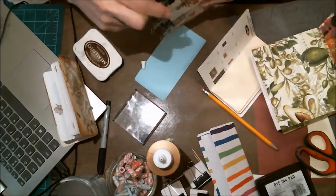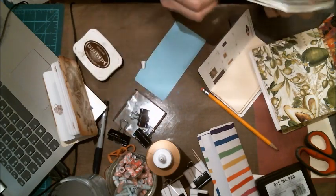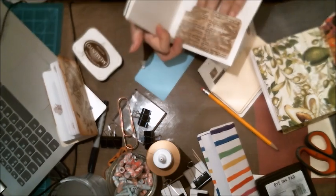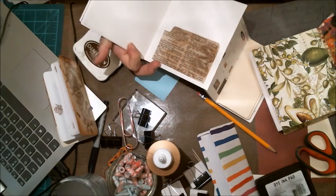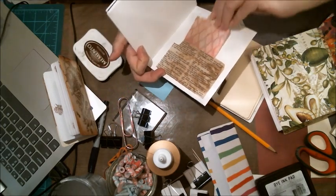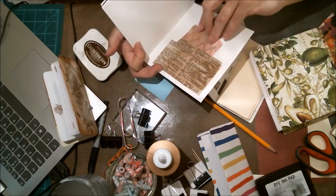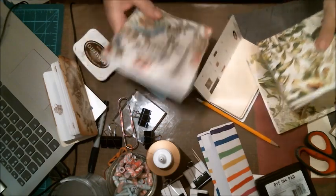Actually, I made the pocket on this one, and that's why these are here, so I will take those off. Because the pocket on this one should be, yep, see, perfect. Let's see if I have something that'll fit in there. Yeah, there we go. See, perfect. Little journaling card. Just leave that in there for now.